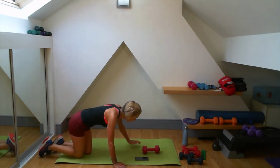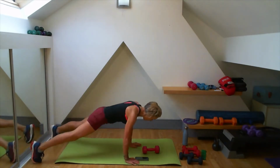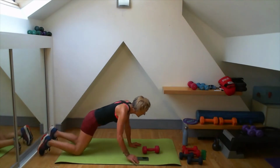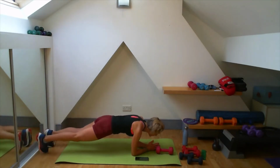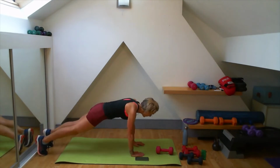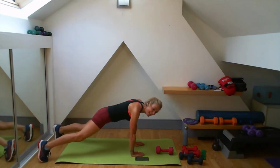I'm going to do a plank jack. So I'm in a plank here and I am just jacking my legs in and out, keeping your plank. Now if you really need to, you can come down here, you can put one leg out, then the other leg out, up to you. Keep it nice and fast, and if you can, with that full plank, just because it's really working my core as well here. Lovely, good.